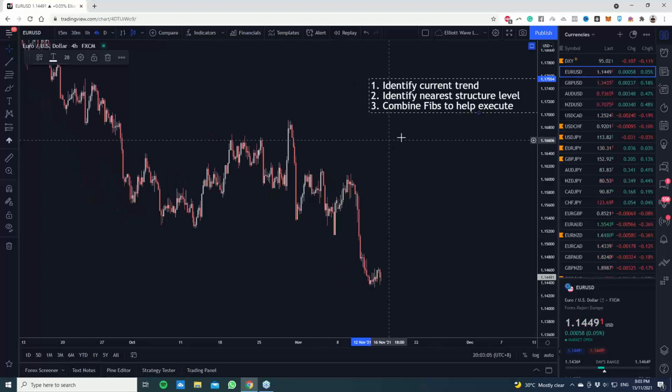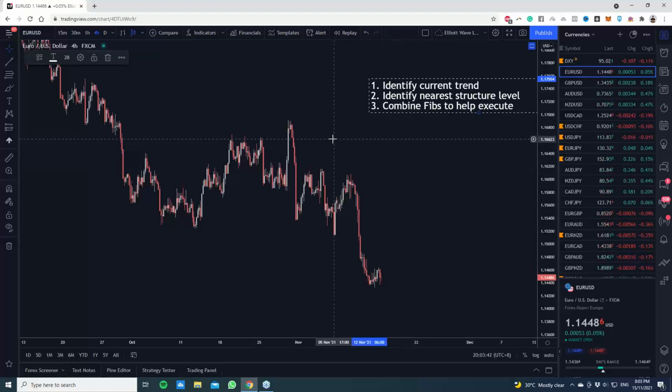Let's get started with the first: how do we identify and objectify a trend, or define whether the market is in an uptrend, downtrend, or in a range? There are a few techniques, and some indicators that can visually help you. But I'll show you the naked chart first, which means you don't put in any indicator, you just use price action to identify it. Then after that I'll introduce one indicator that can potentially help you in terms of a visual aspect.